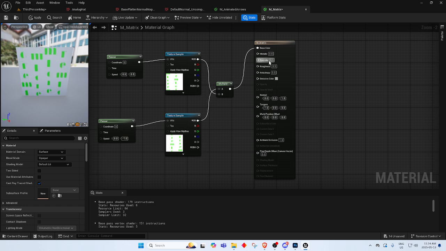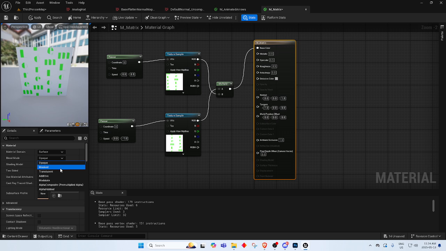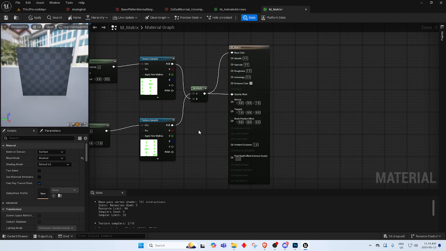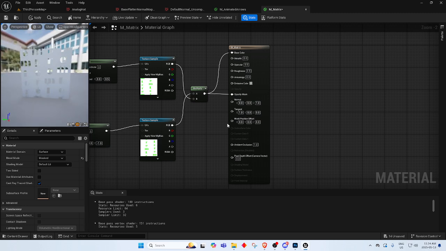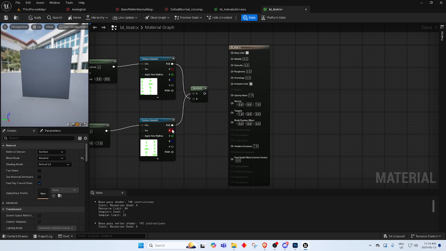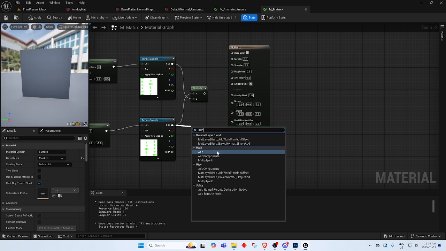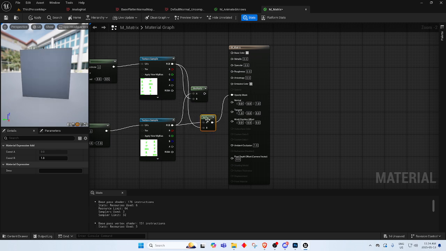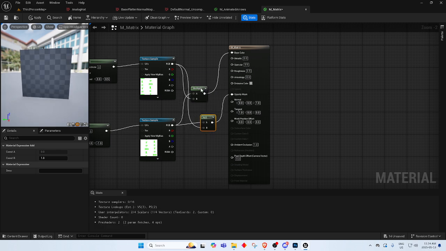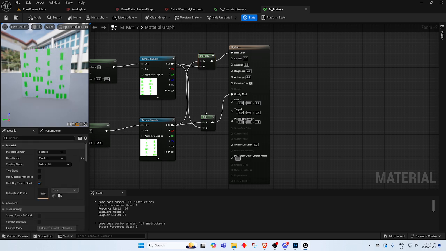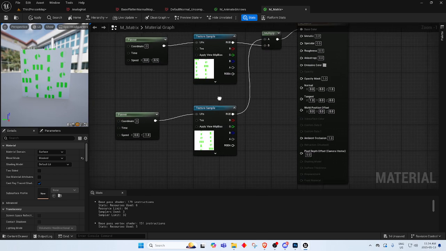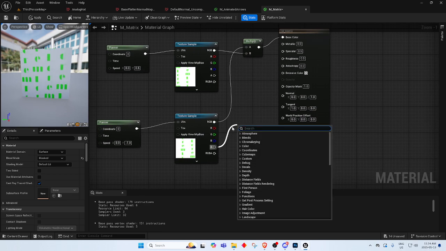And we can plug those both into an opacity mask here. Let's see if it's gonna work. Oh, it's literally the opposite of what we need here. Okay, so let's do an add. Add is the opposite of multiplying. Let's see if it's gonna work. No, it didn't. Oh, the alphas. Yeah, okay.